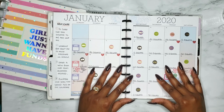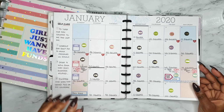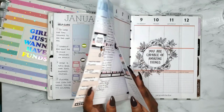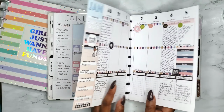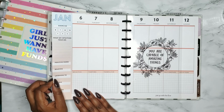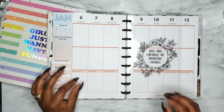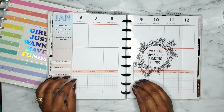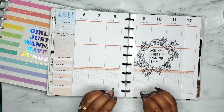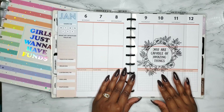That's it. But me having the workout, well, the actual fitness planner, freed up a lot of space, because ignore that and do it quick. As you can see, that was holiday, but I used my white space to journal. And because I was trying to put fitness things for what day as well, it took up more of my journaling space. So now that that's in its own separate section, I have more. My monthly, I can use journaling prompts if I need to, things like that. So it frees up a lot.